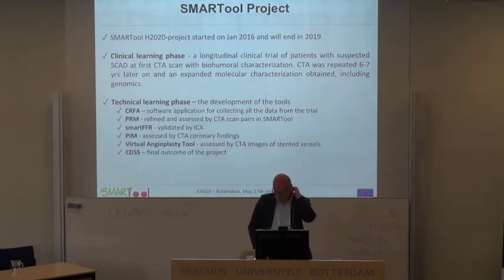One was actually done about 8 years ago, in the context of another former FP7 project, and consisted of CTA and biohumoral characterization. The second one involved the same patients: about 450 patients have been recalled, starting from the summer of 2016, and it's over. Apart from the CTA, an expanded molecular characterization has been obtained.